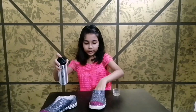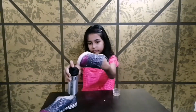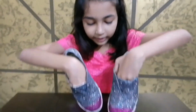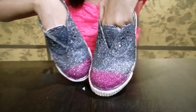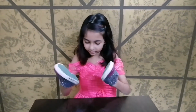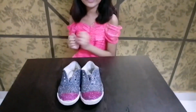Some more for this one. Let it dry. So before it dries, see how it looks. So glittery, as if you bought it from the shop. Okay. It's old, it's new, but let's let it dry first.